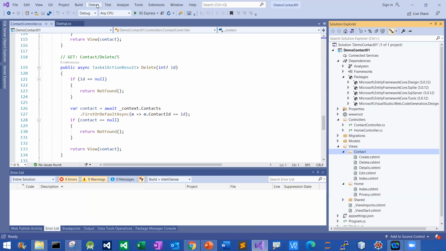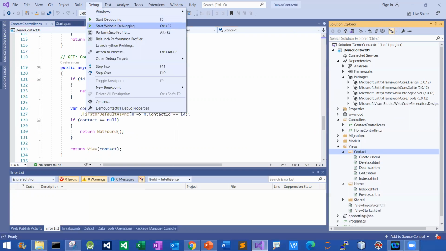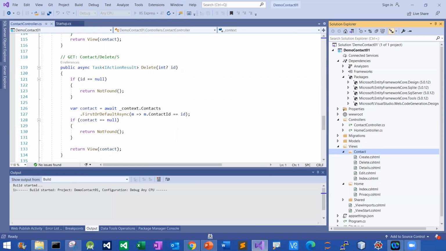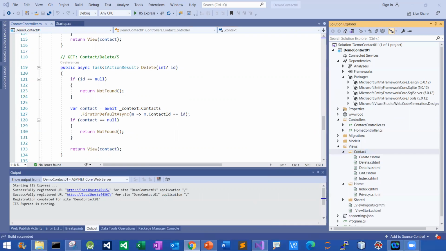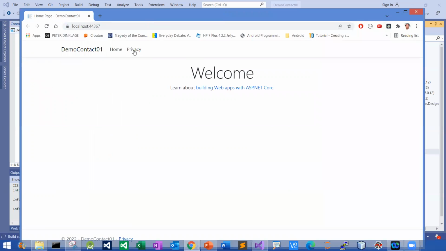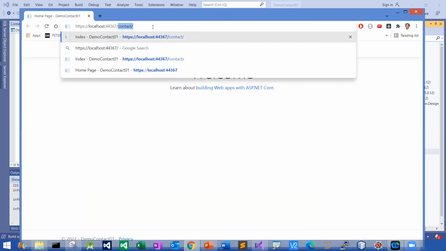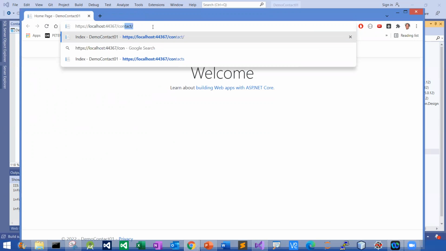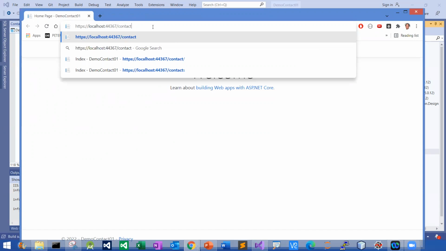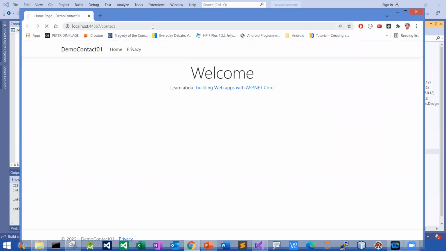Let me do a quick testing. Debug, start without debugging. This is the default page, but let me show the contact. You can type it in, contact, and without the slash is fine.